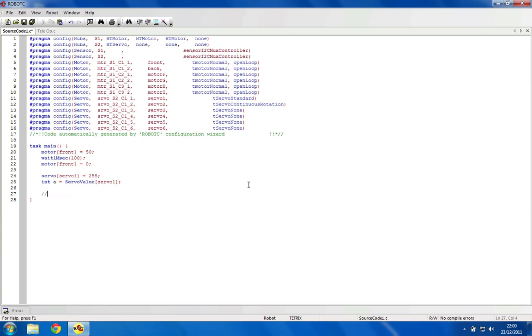For a continuous servo, it's similar, but not identical. We use the same servo 2 is equal to, but this time, if we put 0, it's going to run anti-clockwise. 127 will be stopped, and 255 will be running clockwise. So if we set it to 0, it's just going to forever be going anti-clockwise at a set rate. If we then set it to 127, then it will stop, and we can set it to 255 to make it run clockwise.